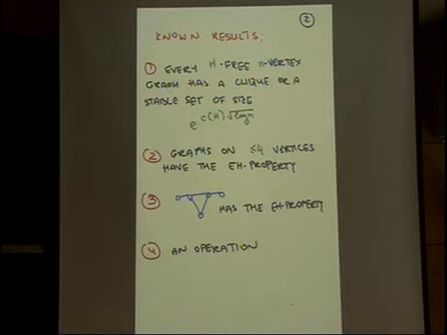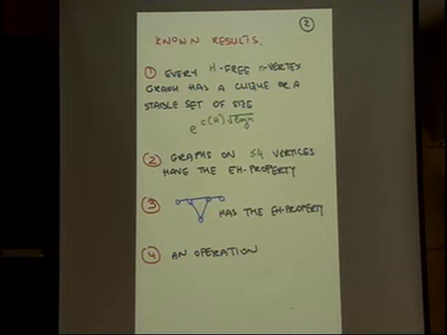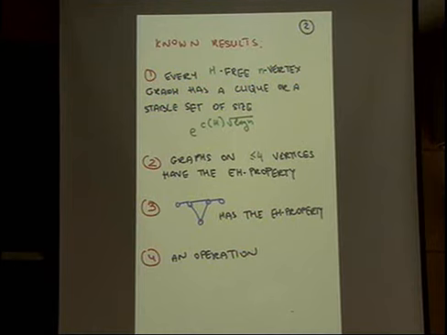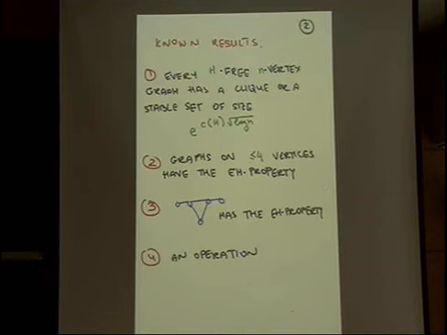First of all, in the same paper where Erdős and Hajnal made this conjecture, they proved a weaker version of the theorem. They proved that if I exclude H, then there's a clique or a stable set of this size. What I would like is e to the c of H times log n, and they have a square root in here. If I didn't have this square root, that would be precisely this conjecture. But they got it with a square root.